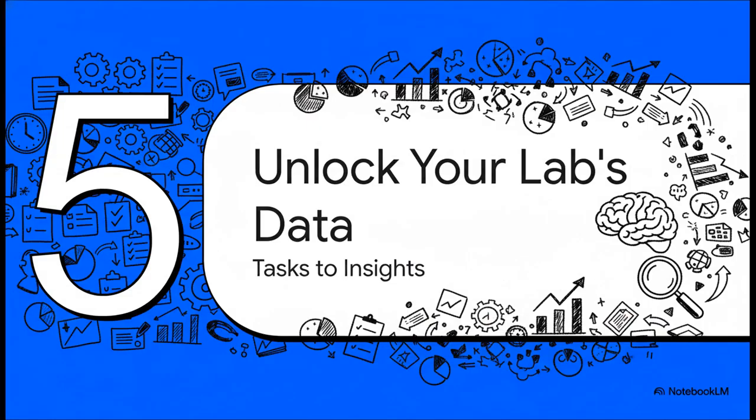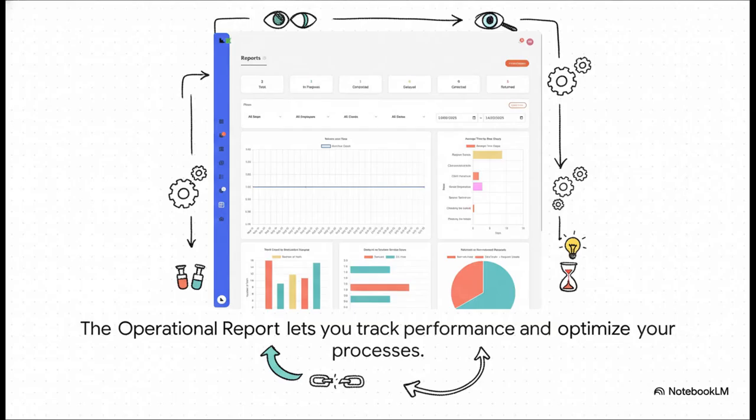So, managing the day-to-day is huge. But what about the bigger picture? Daisor LMS is capturing valuable data at every single step, and it turns your daily operations into powerful business intelligence you can actually use. Just take a look at this. The operational report gives you a complete, high-level view of your lab's performance. You can see the average time spent on each step, identify where the bottlenecks are, track material usage, and even monitor return rates. This is how you stop guessing and start making data-driven decisions to optimize everything.